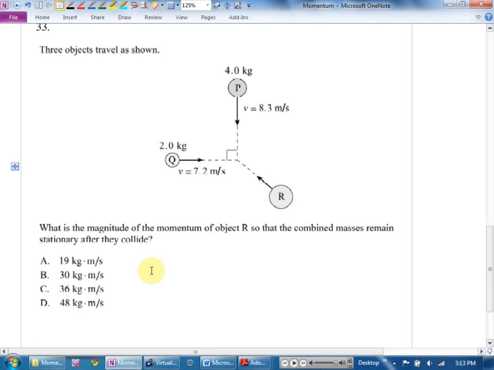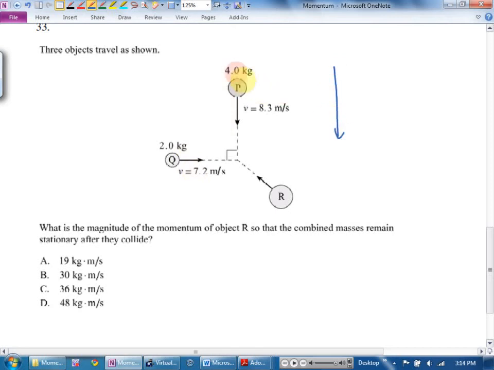So this is a bit different now. They're telling me the final momentum is 0. In fact, here's what I think, Brandon. If I add this momentum to this momentum vectorially, this will be the same magnitude, opposite direction. That's what's going to give me the 0. So what I'm going to do is take these two and add them together. How will I add them together? So I'm going to go like this.